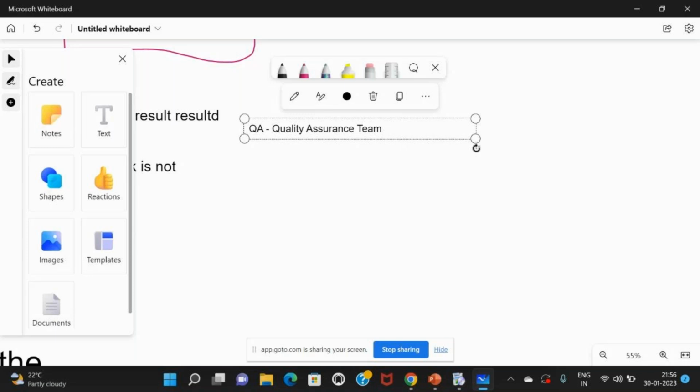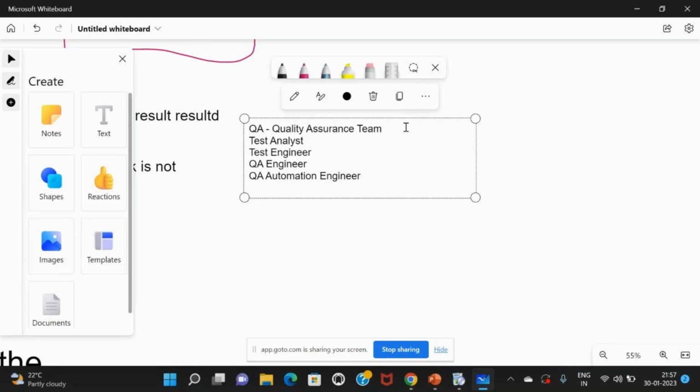The assurance is given by this team, so the team is called QA team or test analyst. These are the names of the jobs in QA: test engineer, QA engineer, QA automation engineer. I hope you already know all this.